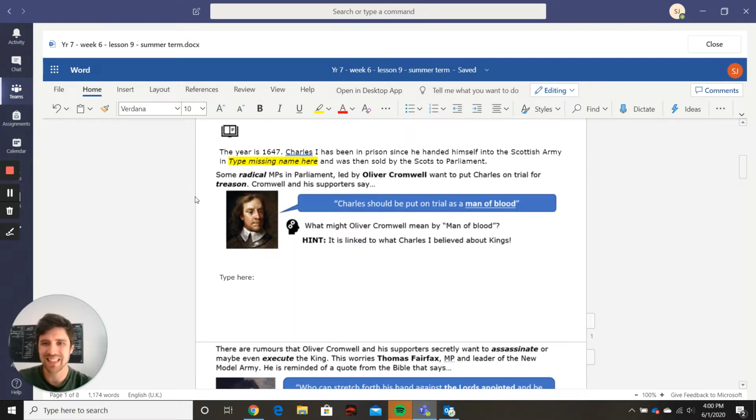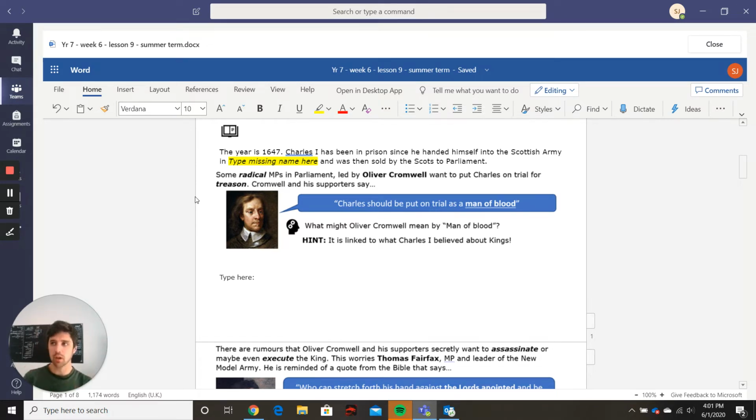Now, as it says, in this lesson, you're kind of going back in time. Now, you're probably thinking, sir, we do that in every history lesson, but I want you to actually be some actors, some people from the past in this lesson. And you're going to become later either Oliver Cromwell, you may have heard of before, and Thomas Fairfax.